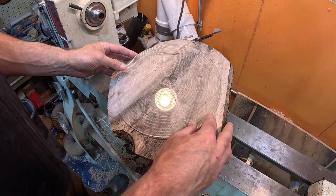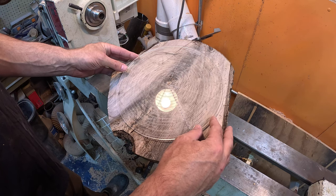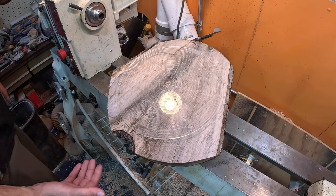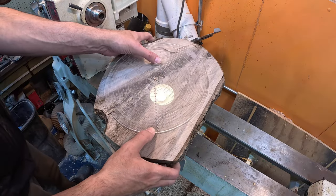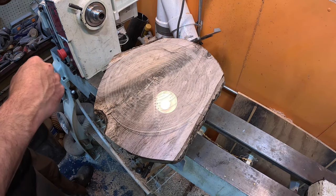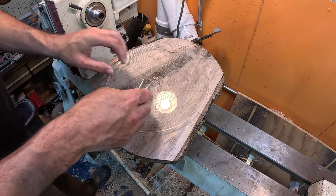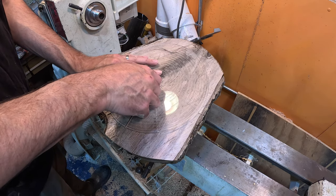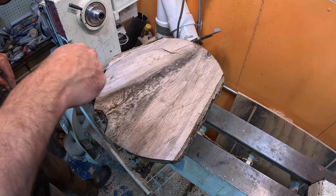Alright, so we know that this is a piece of walnut. I want to find the rough center for where I want to be. What I'm going to do is cut a tenon on the bark side of this — so over here I'm going to cut a tenon. That way I can flip it around and then put a mortise on this end for the bottom, because I want this to be the bottom. Keep that graining throughout. So we'll mark center on this and go from there. I'm not going to put it on a face plate or anything like that — it's just going to be between centers. So we have our center point marked and we'll go from there.